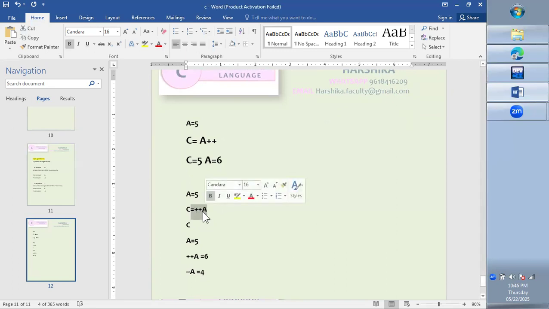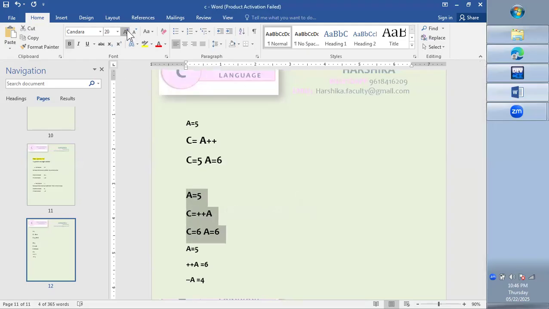That is, 5 will be incremented by 1 to 6, and then assigned to c. So c value will become 6. The operation is performed first, and then the value is assigned to c. So c becomes 6, and a value, as it is already incremented, will also be 6. So in case of pre-increment, the operation happens first and the assignment later.